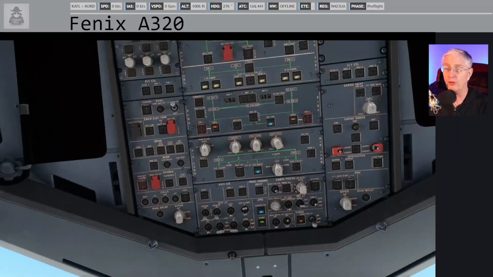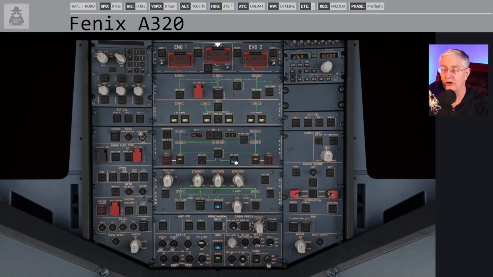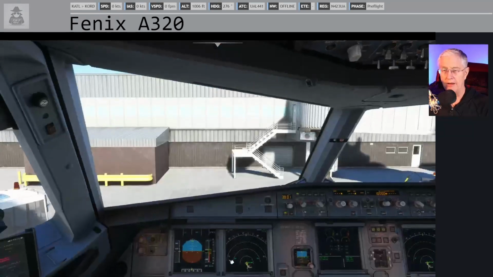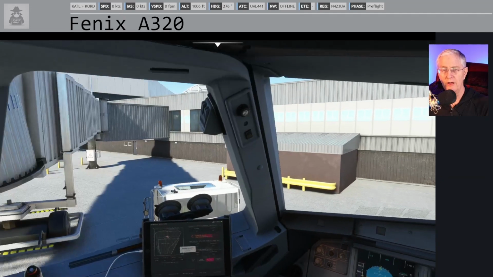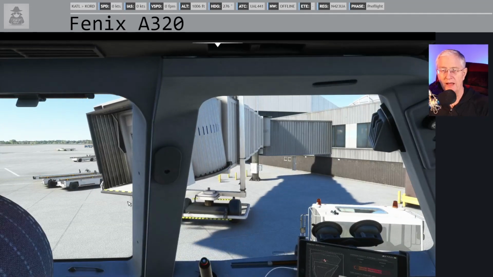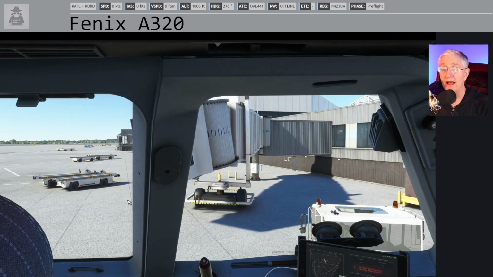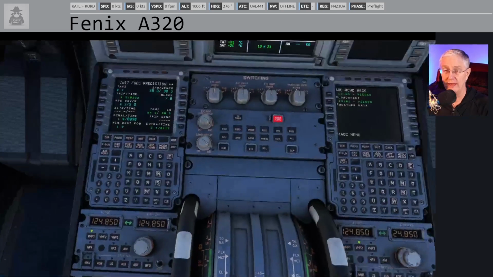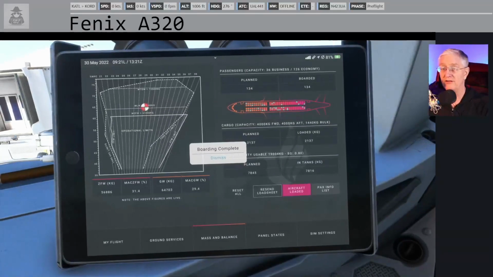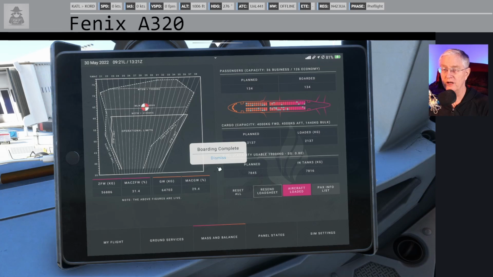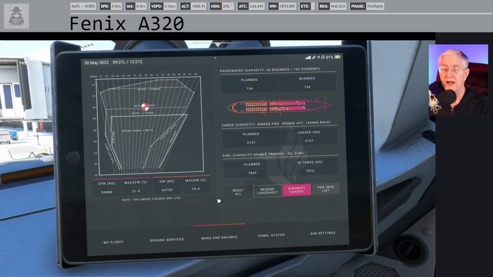133 passengers are aboard. We're about ready to go. Let's go ahead and start doing some buttons here. I'm going to disconnect from ground power. Let's also turn on seatbelts. And let's look out the right side of the window. Look at that. The passengers are aboard. They have now just retracted the jetway. So this is how fast this is going on. Boarding is complete. The flight attendants are going to be doing the pre-boarding announcements now.